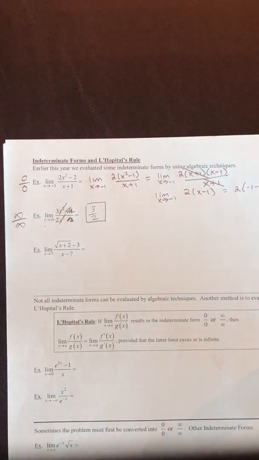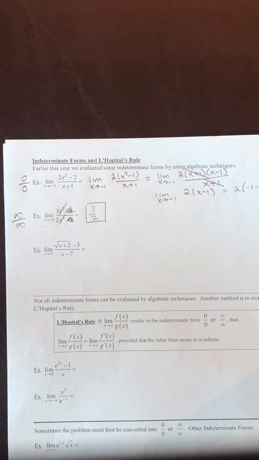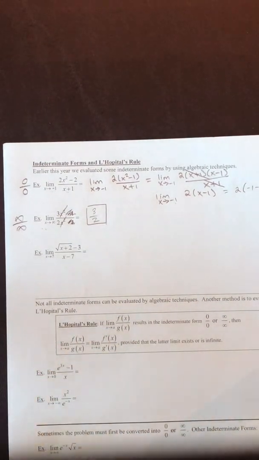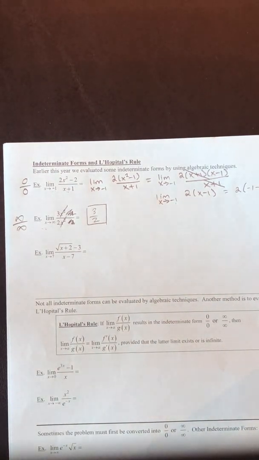Or you could have divided everything in that fraction by the single largest term, which would have been another way to get the answer, or you could have used your horizontal asymptote rules. There are lots of different ways to answer those limits as x goes towards infinity, but eventually L'Hopital's rule is going to be the easiest way. All right, anyways, factor and reduce was the first one, limit to infinity, so we found the biggest terms and worked with those. That was the second example.